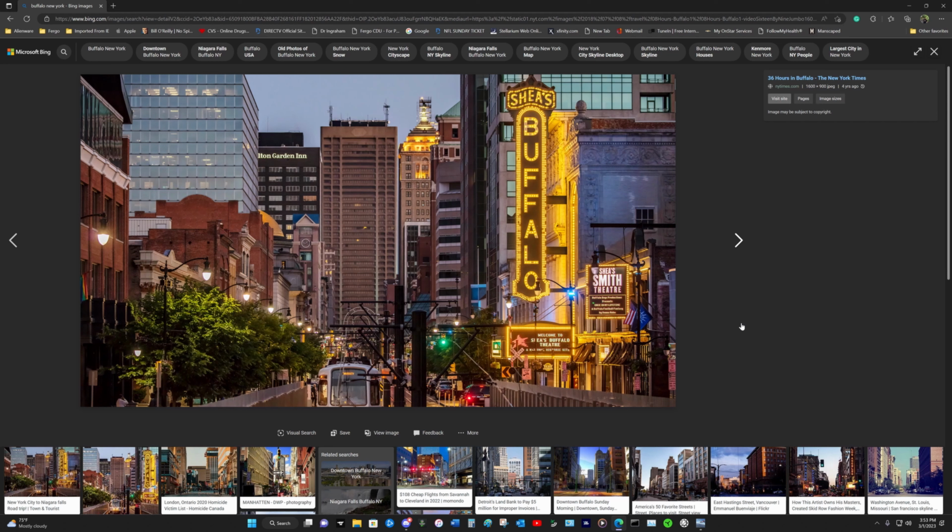Since we're in Buffalo, I will find an image of Buffalo on the interwebs. Now, I could right-click and copy, or I can use the Windows Snipping tool. Now, the aspect ratio of the thumbnail is different than what we see here. So because when the aspect ratio changes, I don't want this thumbnail to be too skewed, I'll use the Windows Snipping tool to grab the image closer to the aspect ratio of the thumbnail. Here's the Windows Snipping tool. Everybody has that standard in Windows.